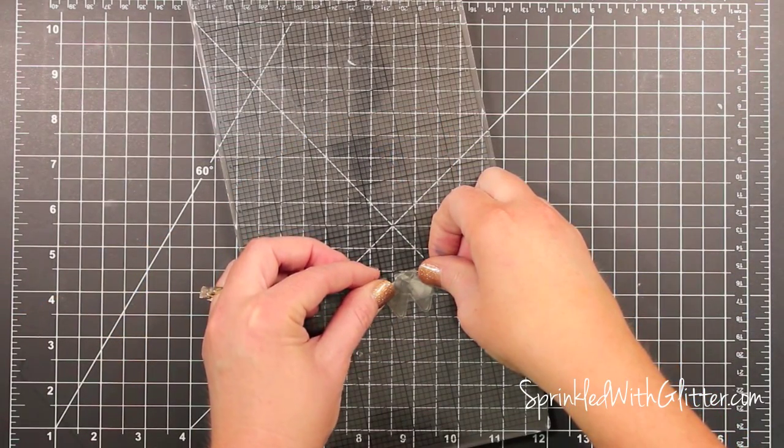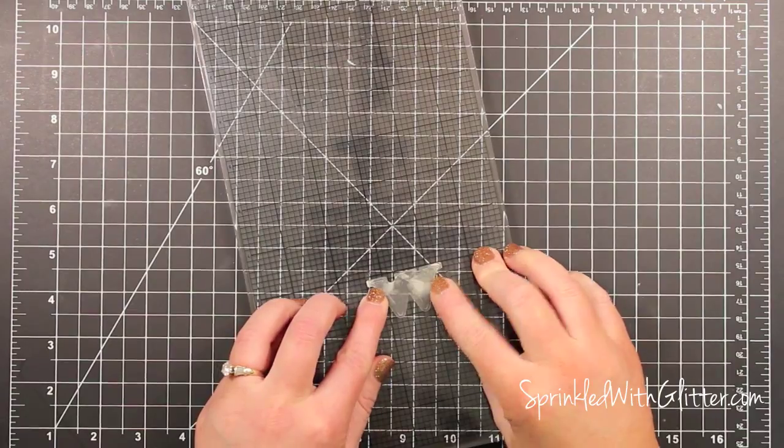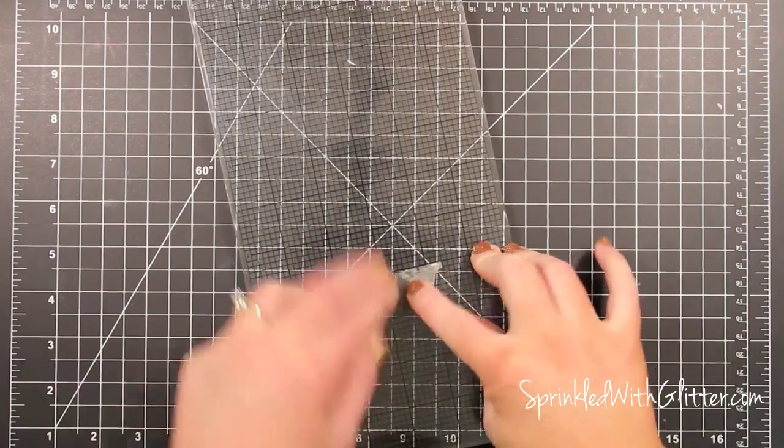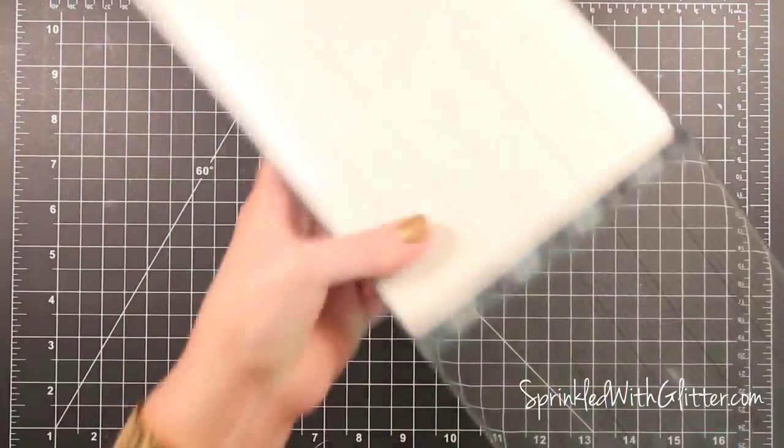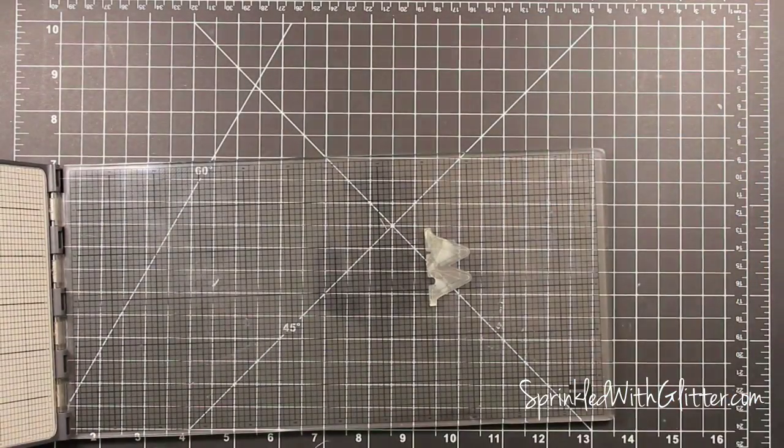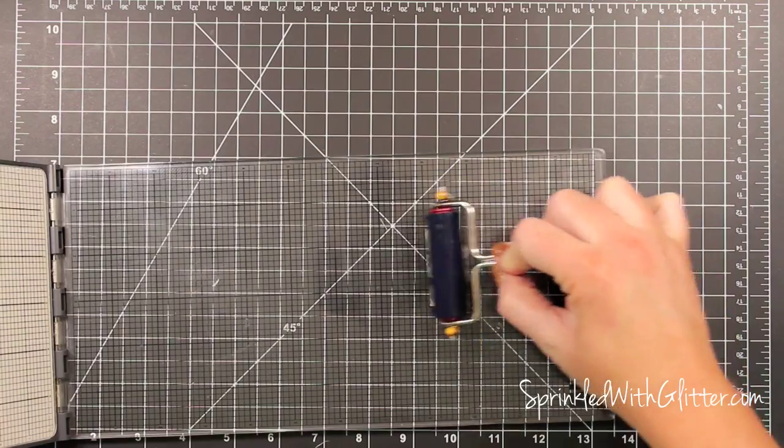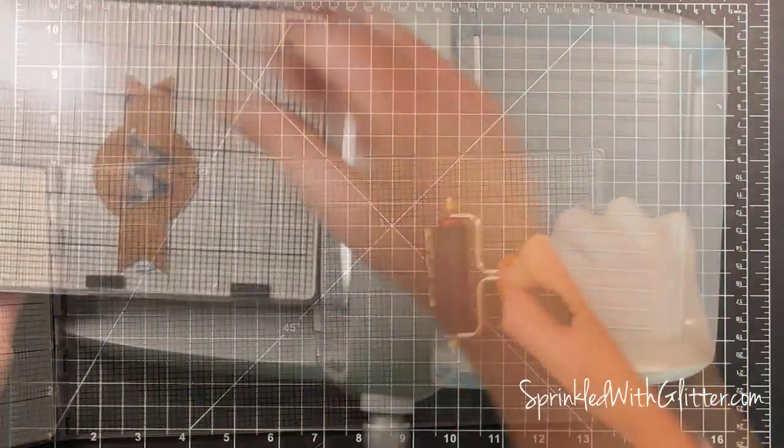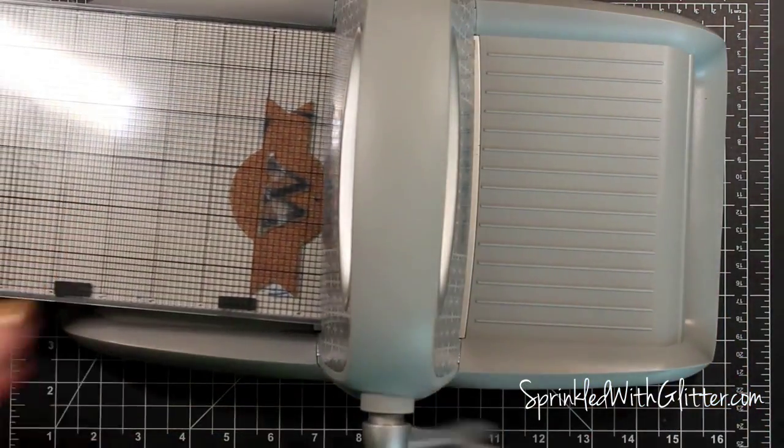Once I saw this and saw how cool it looked, I decided that I would try a monogram as well. So this W is from the Scholastic printing plate set. And I'm just going to ink that up and do the same thing, position my cork underneath it, and then run it through my evolution tool. So you can see me just running it through here.